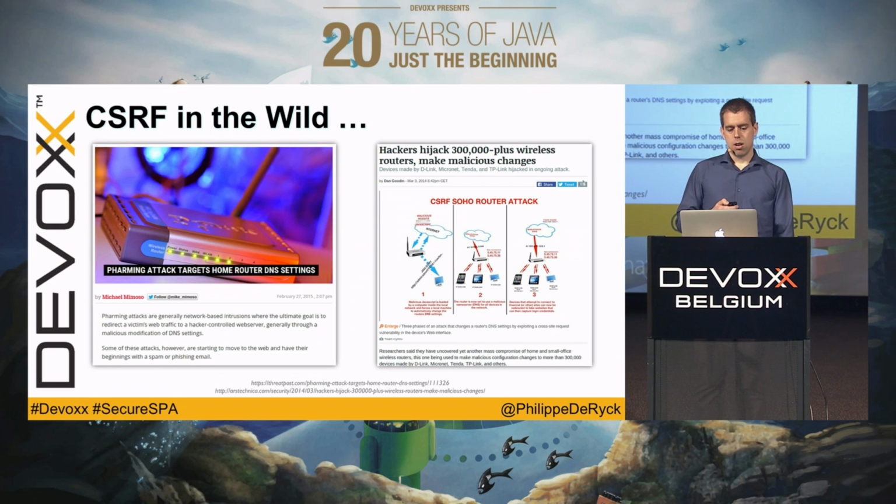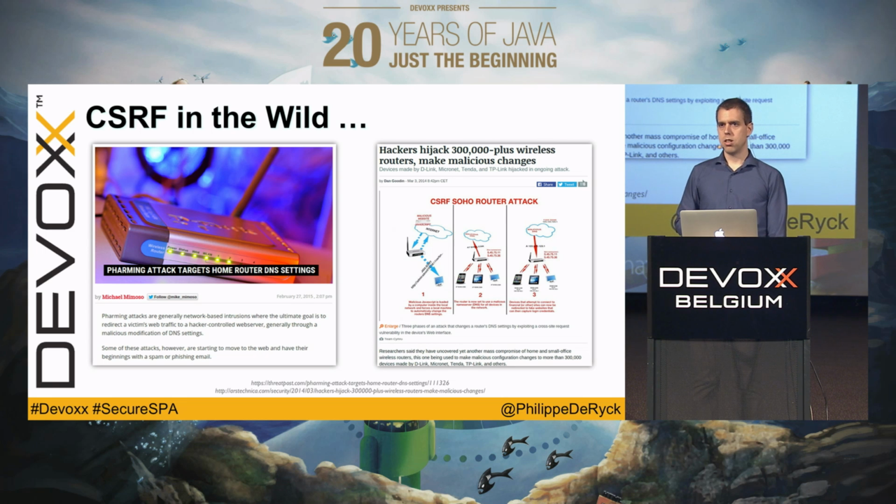Another great example, or a very sad example of CSRF, are home routers. They have a web interface. They use cookies to manage your session when you authenticate. And their security is really, really bad because they think we're in a trusted environment. We don't need to care about attackers. It's the user himself. Unfortunately, an attacker can perform a CSRF attack from the browser on your router.